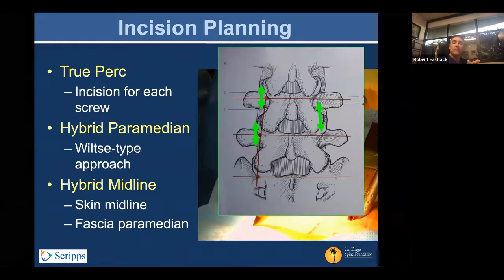When you do PERC, plan your incisions — you generally start with the AP view. You can choose one of the following incision types: on the right picture, on the left side you can see two vertical incisions centered over the starting point for each pedicle; on the right side there's a singular incision. It's really dealer's choice. Many people like the two-incision technique; I like the single incision — I find it's more cosmetic and I can use my finger more reliably to palpate, which reduces fluoroscopy load.